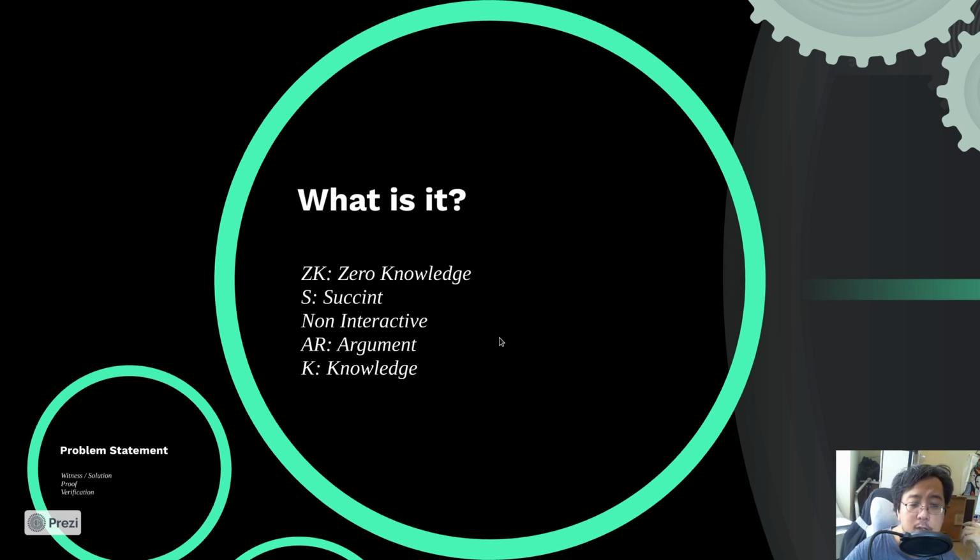Then you have non-interactive. Typically, before these, zero knowledge proofs, ZKPs, required some interaction between the prover and the verifier. The prover will say that he knows something, and the verifier would challenge him. If the prover can reply to the challenge successfully, it will increase the probability that he has the knowledge. So the verifier will keep challenging, making that probability go higher and higher, until it reaches a point where the verifier feels confident that the prover actually has the knowledge. But this series of challenges and responses is interactive. The verifier has to talk to the prover and keep exchanging this series of messages of challenges and responses.